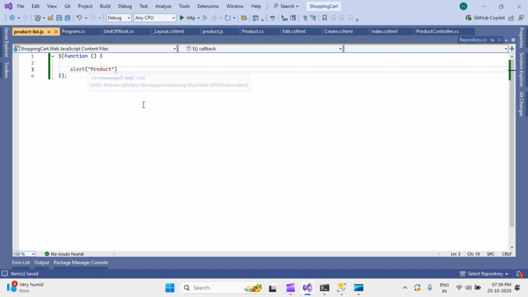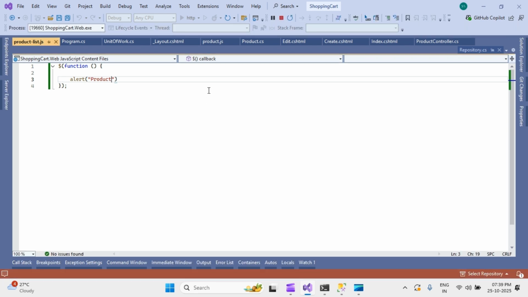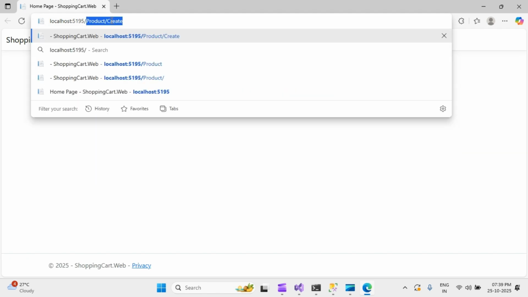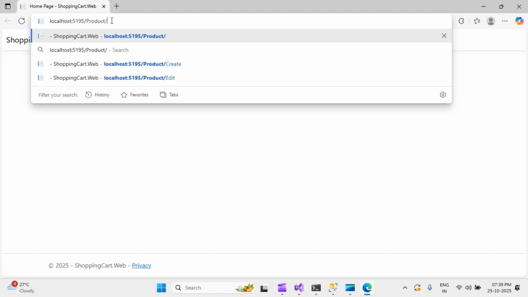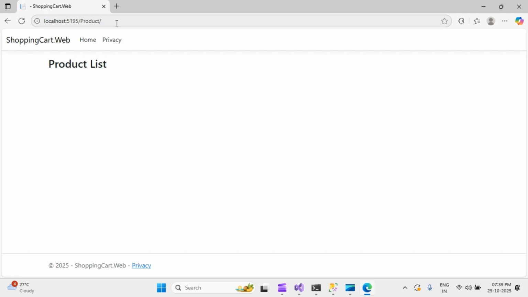Just for testing whether the product is bound with the product list JS or not. It helps in debugging. If you are a fresher, you should understand. As you can see, the alert will not display.